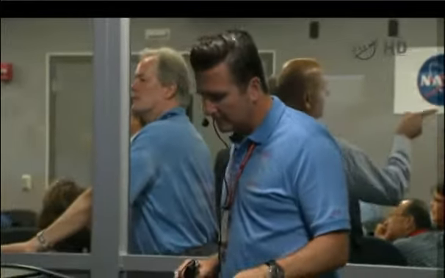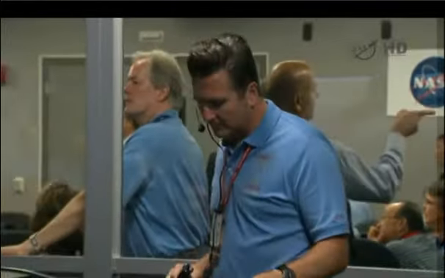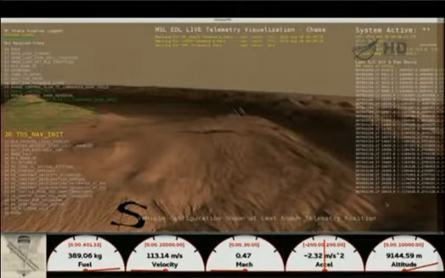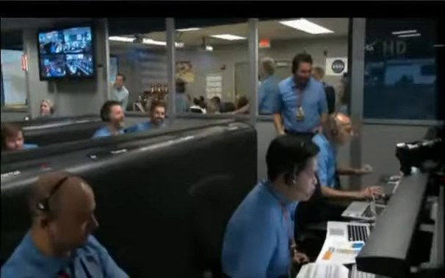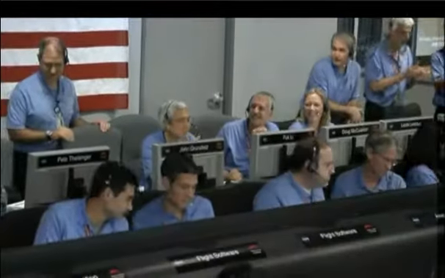Dynamics phase. Come back again with rate mode dynamics. Rate mode is nominal. We're at 9 kilometers and descending. Leads active. Valid range. Nav filter converged with a velocity correction of 0.7 meters a second. We've acquired the ground with the radar. An altitude of 8 kilometers.